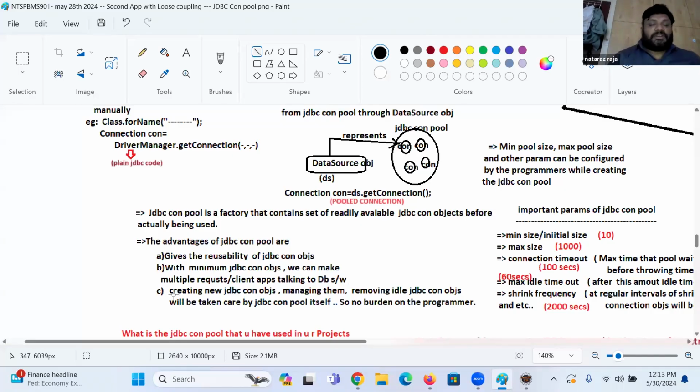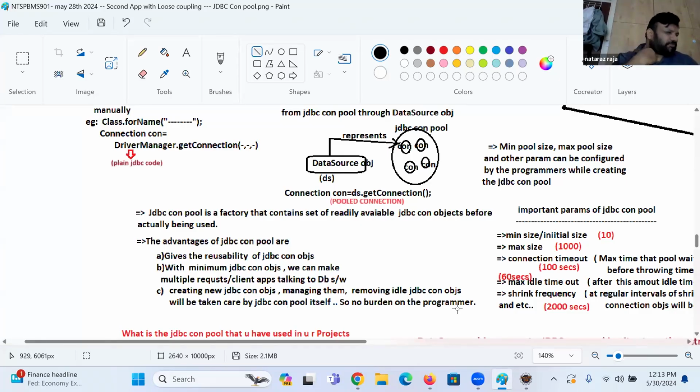Nice, boss. Creating new JDBC connection objects, managing them, and removing idle connection objects, where idle means useless, wasted connection objects, will be taken care of by the connection pool itself, so there is no burden on the programmer. Big things are happening automatically now, boss.